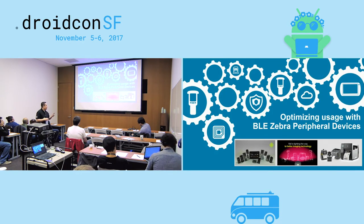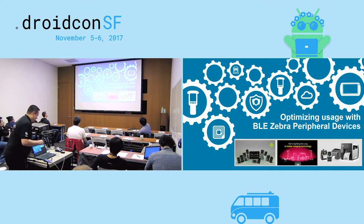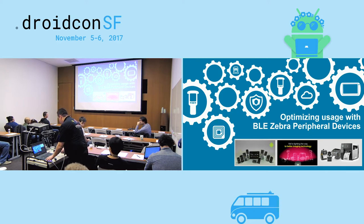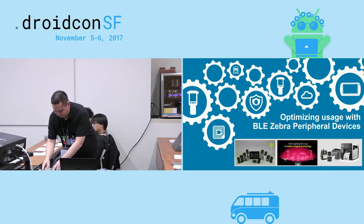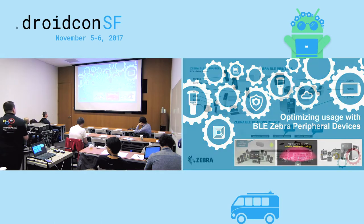So how do we optimize the use with the Bluetooth Low Energy Zebra peripheral device? So our printer, as I told you, let me see if I can show you that here. Let me see if I can do it here again. Okay, let's go too quickly. I don't have much time. So let's try to do this.